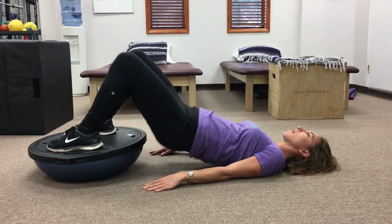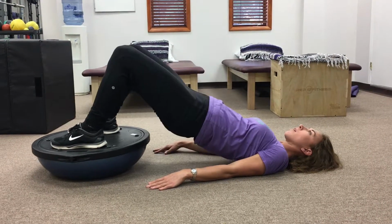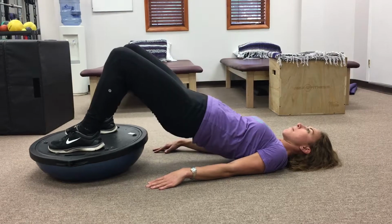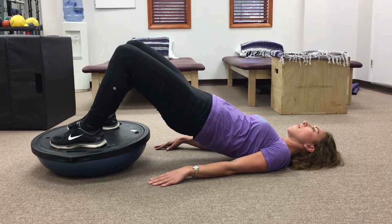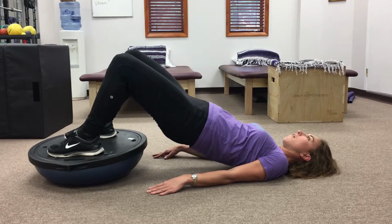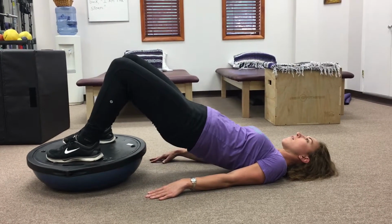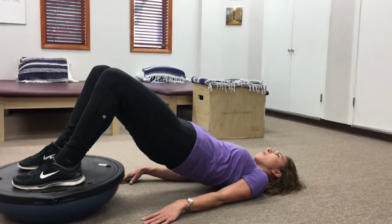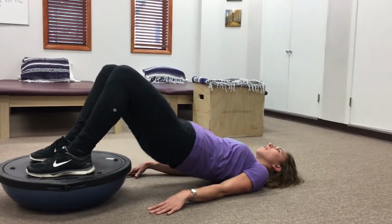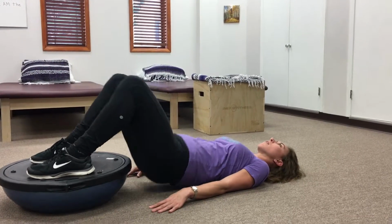Now here I used a Bosu ball turned upside down. You can also use a piece of foam in your house. If all of that is a little too challenging for you, you can bring your legs down and put them on yoga blocks. And if that is still too challenging, you can bring your legs down just onto the floor and do regular bridges.